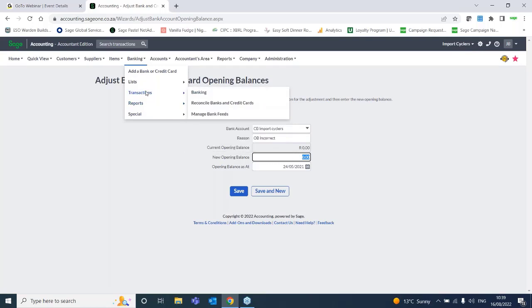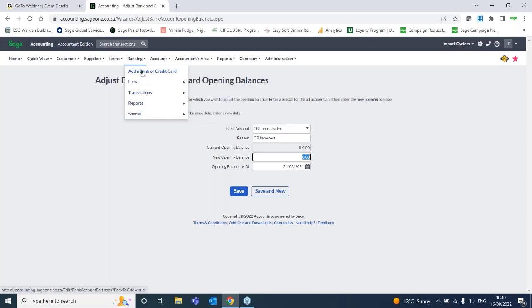Does anyone have any questions around that? Does anyone have any questions on how to process, questions around Bank Manager, how to add your mappings, the difference between quick entry rules and Bank Manager rules? Hopefully I made that quite clear. Please let me know, guys, but that is banking in a nutshell.